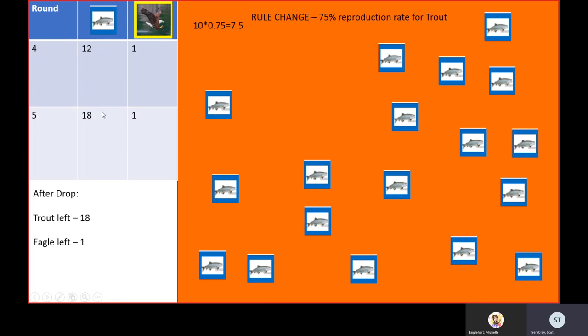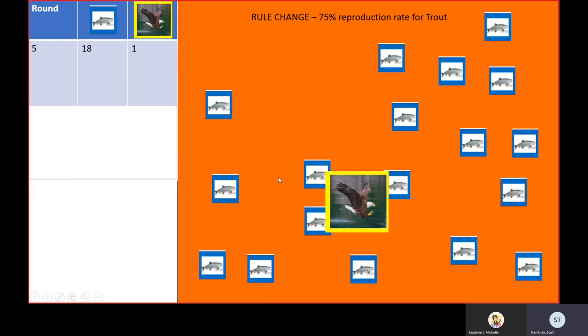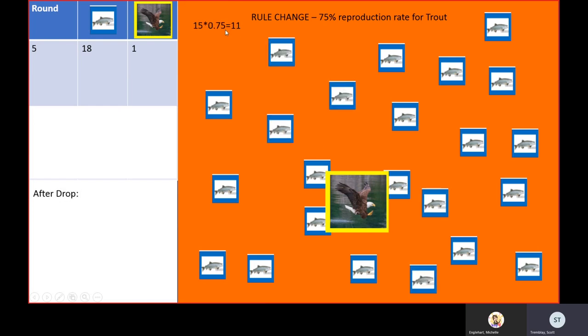Now remember, we're almost at cap, right? We're almost at cap. So we just have to be careful. So the eagle comes in. Oh, I got a big meal. Scored. So this eagle is going to double. So it means we have 15. So our capacity for reproduction is 11, but I can't add 11, right? I can only add the 5 that bring us up to 20, but I could add up to 11, right? So there we go.